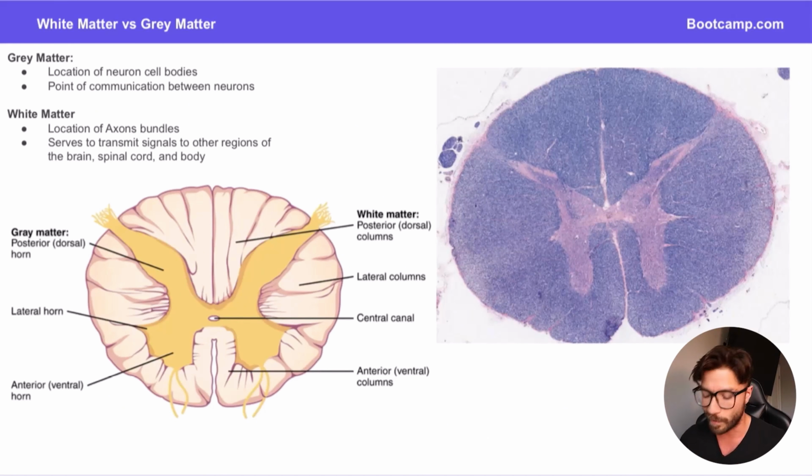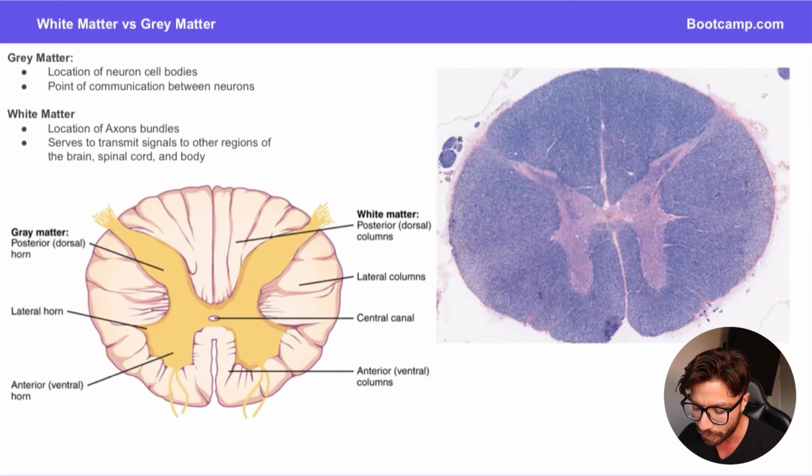Now, the gray matter of the spinal cord is going to be divided into the ventral horn, which is going to be found anteriorly. So this would be anterior, this would be posterior. So we'd have a ventral horn right here, another ventral horn right here. Now you can see we have this lateral horn coming out right here and right here. This is only going to be found in the thoracic and upper lumbar region between T1 and L2. This is where we're going to find the sympathetic neurons, which are going to control sympathetic output. And if you remember, this is only found through T1 to L2, so this lateral horn is only found in those sections of the spinal cord.